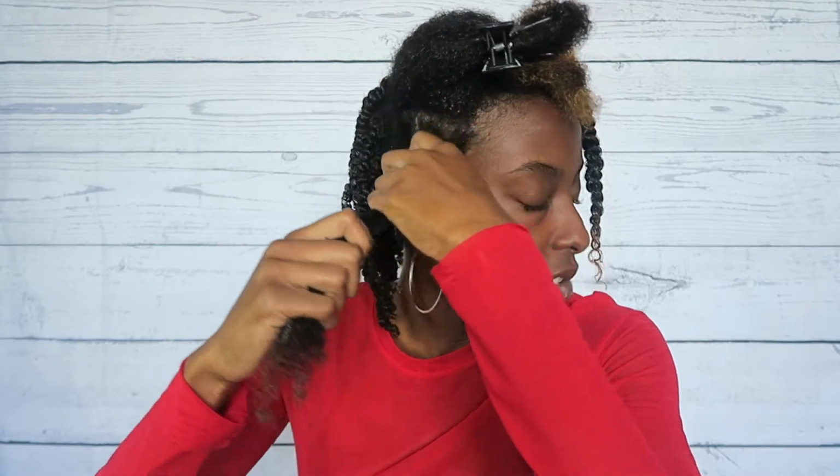So after I've done that, I'm gonna split it in the middle because this section I'm only using 2, and I'm doing like medium to small twists again. So I'm just gonna take this and pin it up out of my way, and I'm using the Shine Jam. I can definitely tell that the Shine Jam does not really do well with the other product because it makes it feel a little different, but it definitely still holds the root, which is important to me.